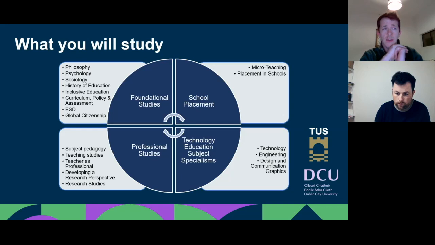The modules include foundational modules that look at things like material science, which is a fundamental foundational area to understand if you're to effectively and efficiently engage in the design process within the subjects of engineering and technology. We also look at things like mechanics. There are bespoke design modules. We're very lucky to have a design department within our faculty, and design lecturers come and deliver design modules around design thinking, designerly thinking. How can we show empathy towards others through the design process and use technology to really enhance the lives of others? And then we have a graphic stream that deals with the fundamental knowledge and skills associated with that subject area.